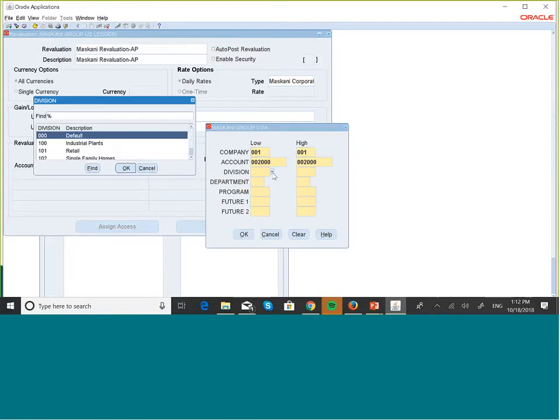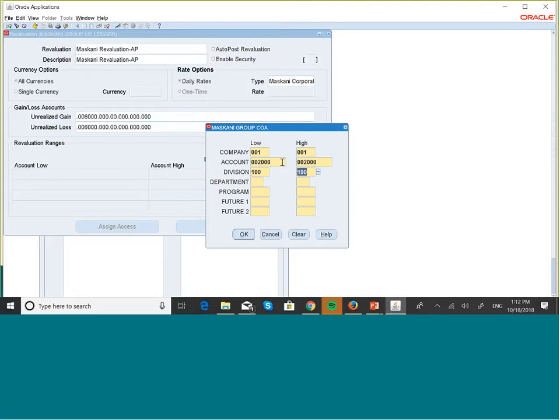When we were entering our journal, I believe the division we used was industrial plants. But if you have entered transactions that are affecting different combinations, then you can still enter the range over here, and all of them will be revalued.